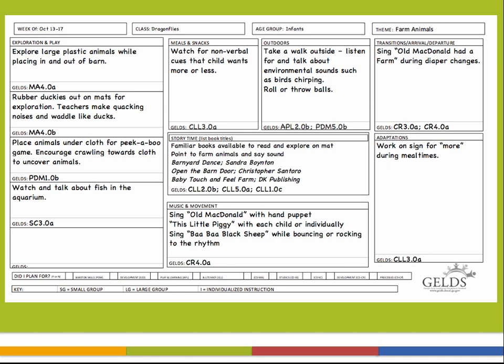Finally, at the bottom of the lesson plan template, there are boxes to check to see which GELDS you have covered this week. This box lets you quickly see at a glance the GELDS you have planned with, ensuring that your activities address the interests and needs of each student. After carefully planning with the GELDS for your week, you will have a roadmap for where you want to go with your students.